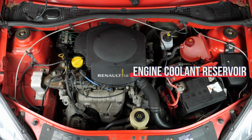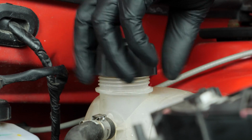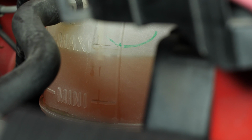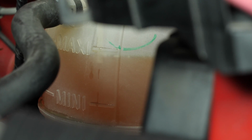It is very important to check this level frequently. Coolant is just as important as oil in terms of engine function. It is vital. Open the expansion tank cap and fill it to the maximum level. Be careful never to go over the maximum level indicated. And never carry out this process when the engine is hot.